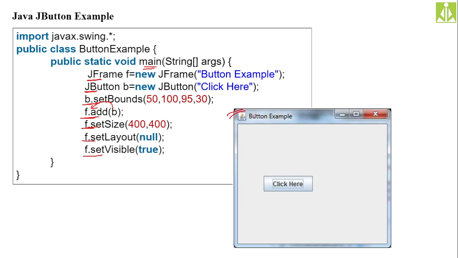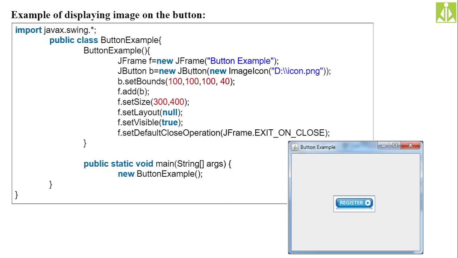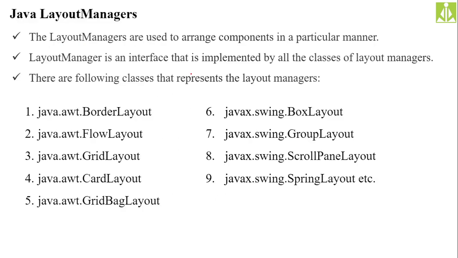When we do it practically, you will find it much easier, because right now I'm just explaining the code, so maybe you're not getting this one, but when we do it practically you will understand a lot. This is another example, and like this you will get a button with text. All these things we will see, and you can even get an image on the button, and that also we're going to discuss.